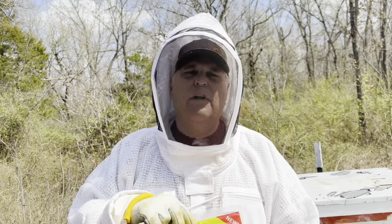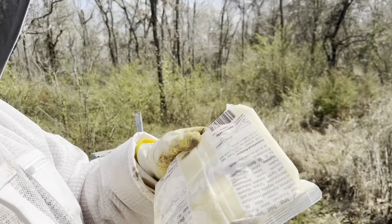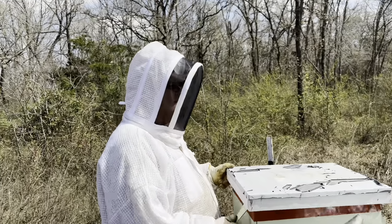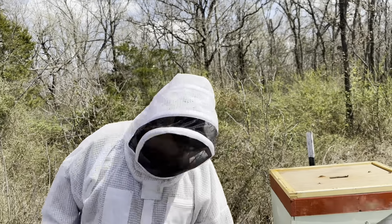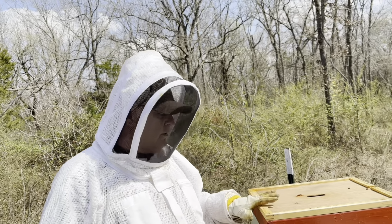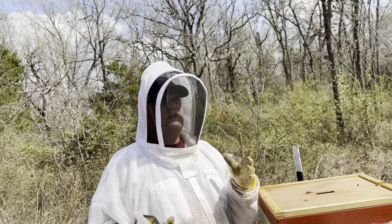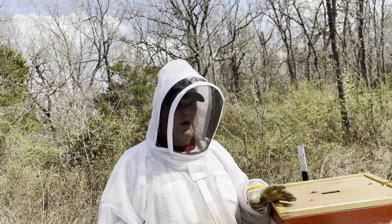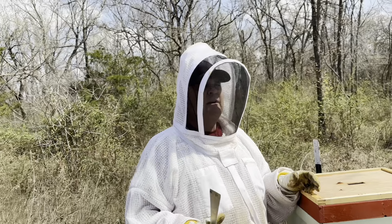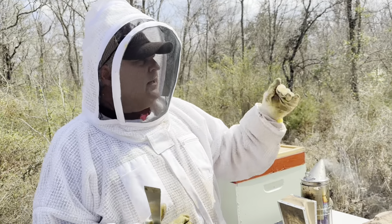We're going to put these Hive Alive fondant patties on, and they're ready for them to take. We just cut a slit in them and put them in there, and we are running low on some sugar supplies. That's what you do when you want to feed your bees emergency feed during the winter: sugar cakes, fondant, or both. And when you're coming into an area like right now, where we've got some pollen coming in but two or three hard freezes have killed what pollen we had started, that's when you really need to put the pollen patties on so they can make it until they get their next pollen going.